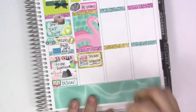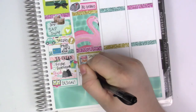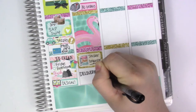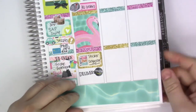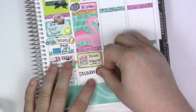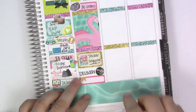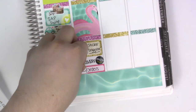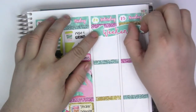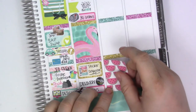And that little organized sticker is from Sweet Pink Elephant to mark that I wanted to start organizing the sticker organizer that I had picked up the day before at Staples. I put down a little Amazon delivery sticker from Bubba Bear Studio and used that to mark that I was getting some stuff delivered that I actually ordered for my dog randomly. And then I put down a quarter box with a glitter page flag built into it, which is super cute. But then I covered it up with that Once More With Love munchkin working on her silhouette to mark that I was working on orders that night.